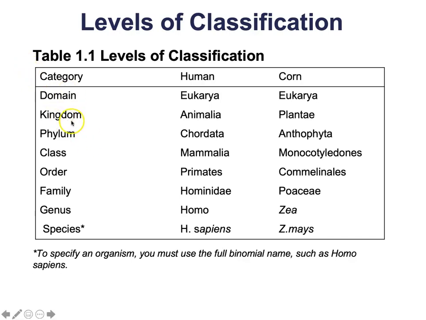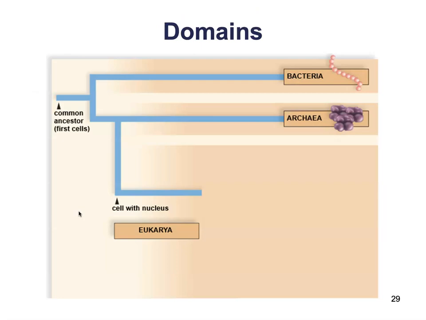I suggest that you find your own mnemonic device, or you can use that one. There are a lot of great ones out there. There are a lot of inappropriate ones out there that I don't feel comfortable sharing, but use whatever you would like. I've also heard King Philip came over for good spaghetti, or for good sandwiches. But I learned King Philip cried out for goodness sake. Kingdom, phylum, class, order, family, genus, species. But we're going to move on from there. Those are just mnemonic devices. Use whatever you need to do to help you remember that order. All right. So next we're going to talk about those domains.